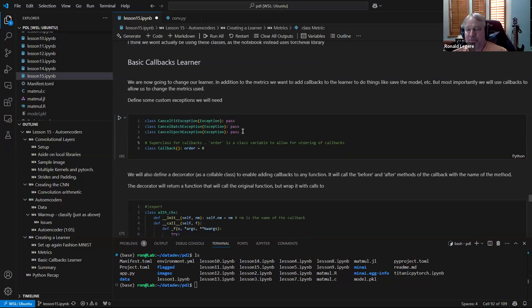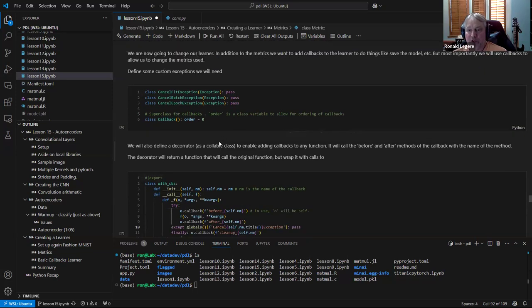These are just some exceptions that are needed to handle errors during the callbacks. This order thing, I don't think he talks about it at all. He just defines it here. So he's kind of going over this pretty quickly. I think he goes back. The way he goes through this notebook, he kind of jumps, and I looked at the beginning of the next video, he jumps back. So it's kind of confusing that way, I think. What the order does is it's an optional thing you can give to your callback class so that it'll know which order to call them in. So if this thing should always be called after this other callback, it'll make sure that happens that way.